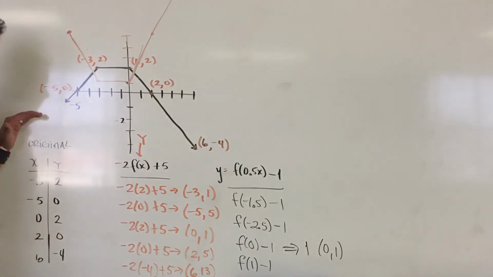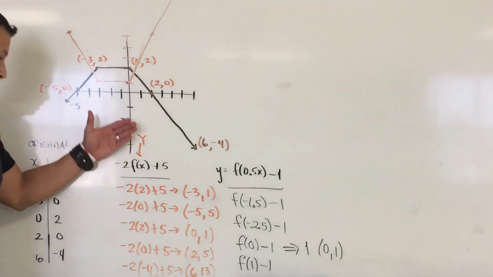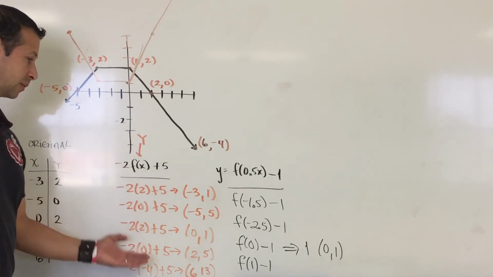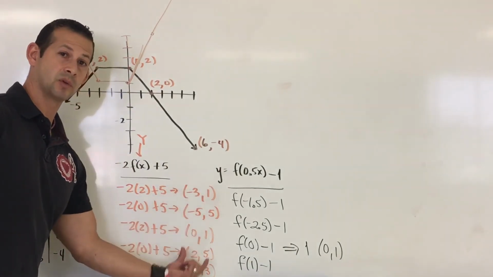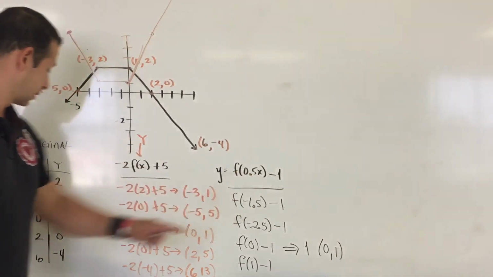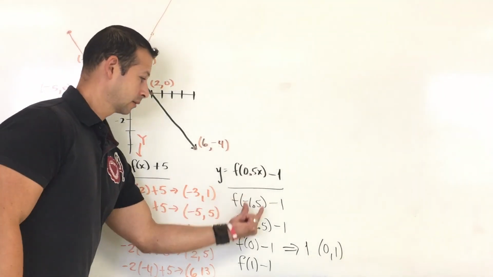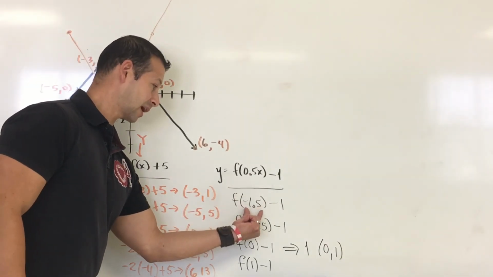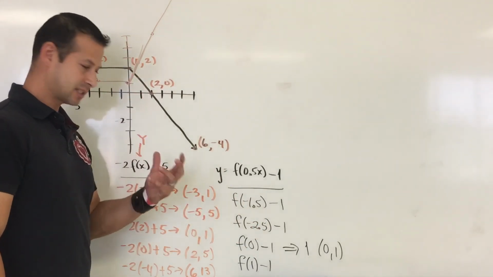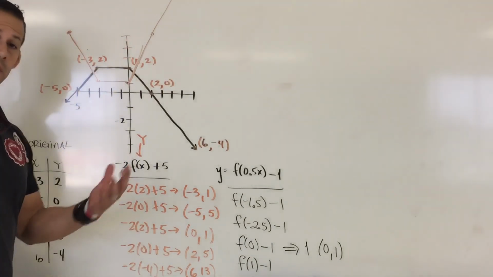But the easiest thing to do, make a table, use the function, the transformation, and then graph your new points. Okay? With this one, this is a little bit different. This is your x. Make sure you use your original, plug it in. What's the y value when x equals negative 1.5? You might have to use the graph to guesstimate, but that's how you would get your new set of points. All right, guys, hopefully that helped you guys out.